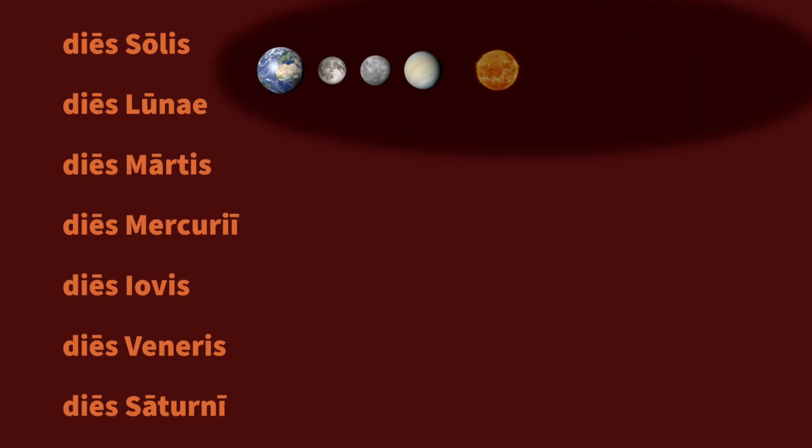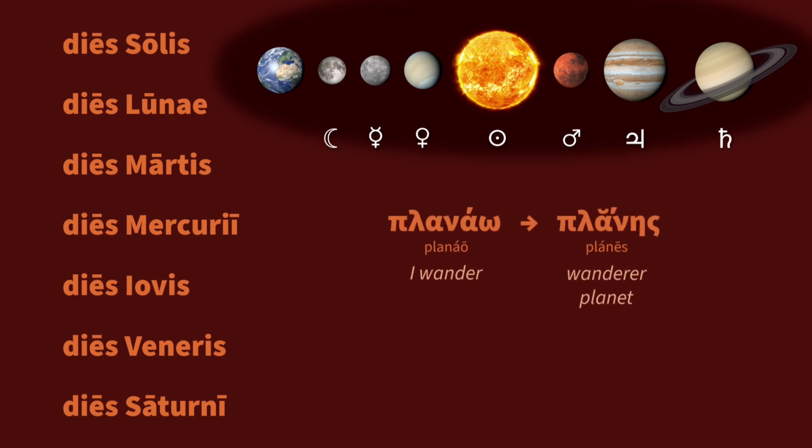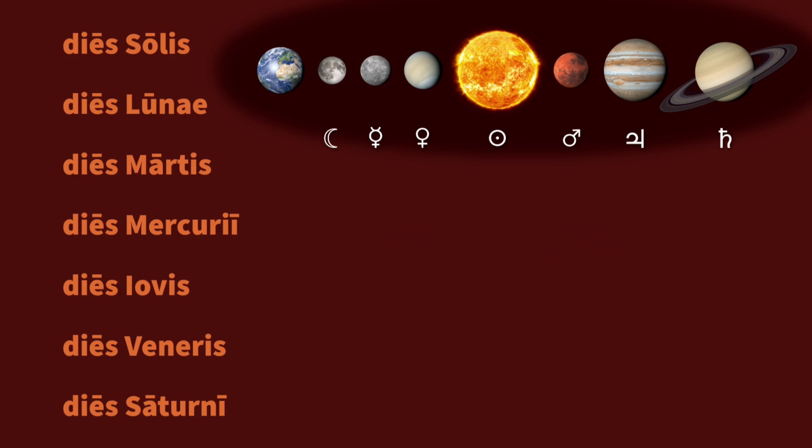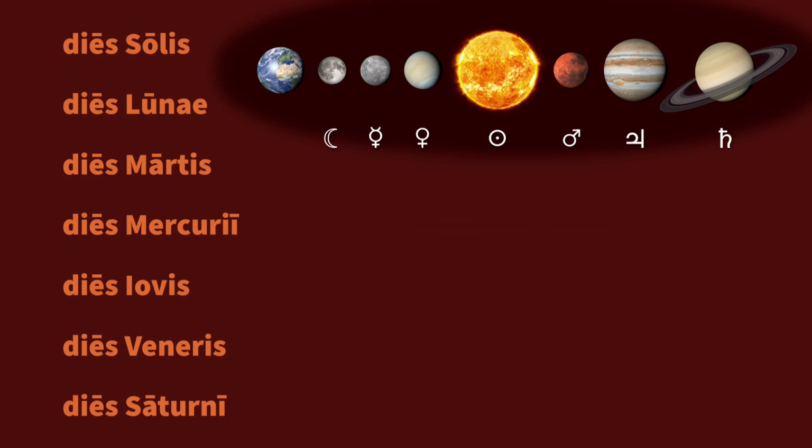These 7 bodies are referred to as classical planets, even though 2 of these aren't planets, but originally planet meant wanderer, and these objects move across the sky, so you get the idea. This order comes from the Ptolemaic system, which is a geocentric model in which the Earth is in the center, as the name suggests, and other bodies move around it. Their distance from Earth was established based on their apparent movement speed in the sky, so it's almost right if you swap the Earth and the Sun.